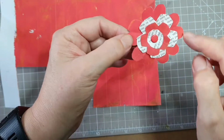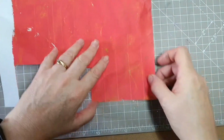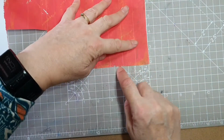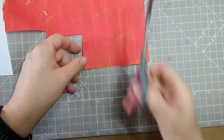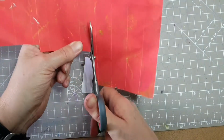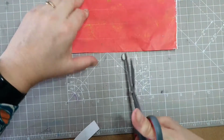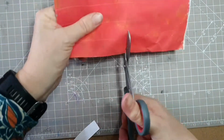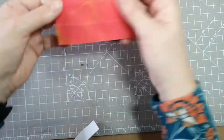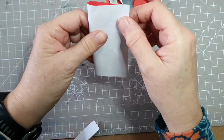So they've got little petals. I'm going to make them slightly bigger than that because that is very tiny when you start. Right, so this one, it's 1, 2, 3, 4. I'm going to make about a 4-inch square. Oh, that's just about right. And approximately 4 inches again, 1, 2, 3, 4 there. I don't think it has to be perfect anyway, and I don't think it matters, you can turn it around anyway.